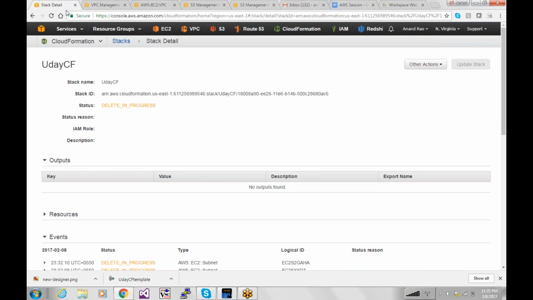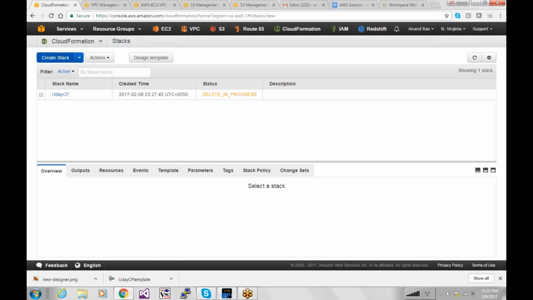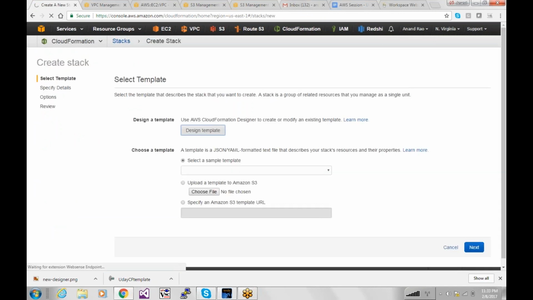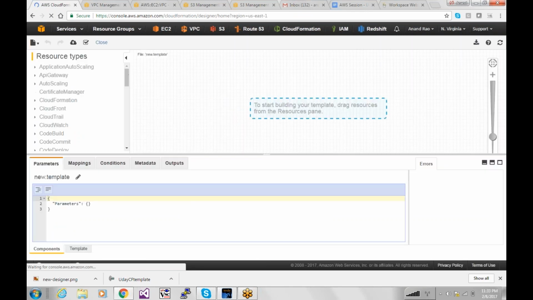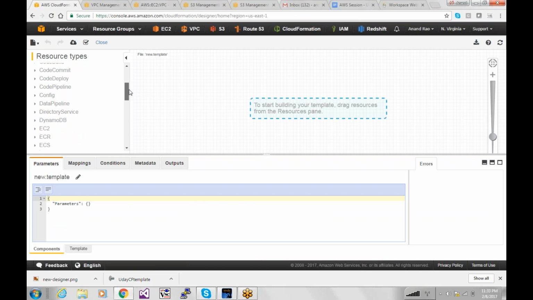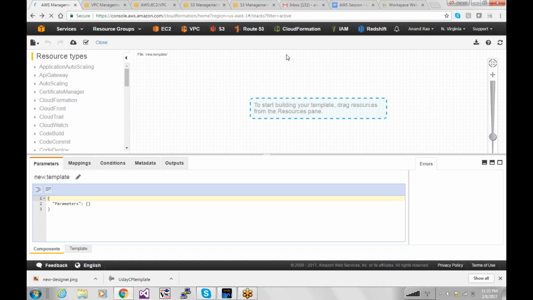It's not just this. As you see, there are tons of options when you're creating CloudFormation templates. You can create the whole cloud stack inside that. Let me show that to you. Design template. You can look at all of this: auto scaling, load balancing, directory services, all of those resources, if you want to build up a massive infrastructure. Let me show some of those AWS inbuilt infrastructures for you.